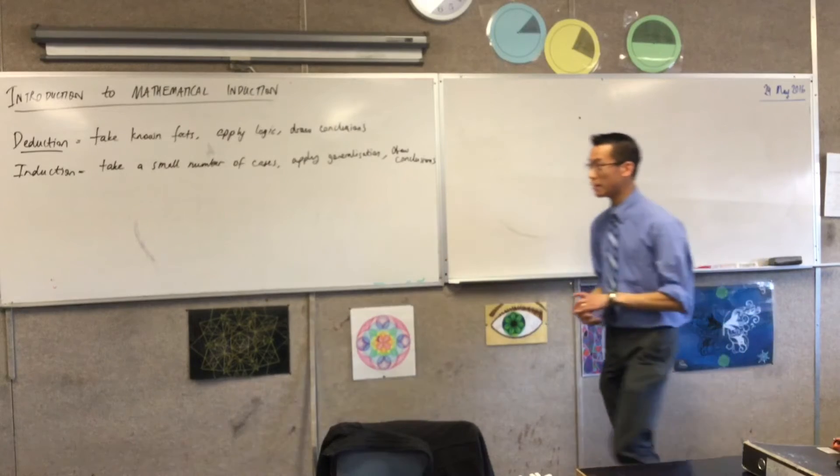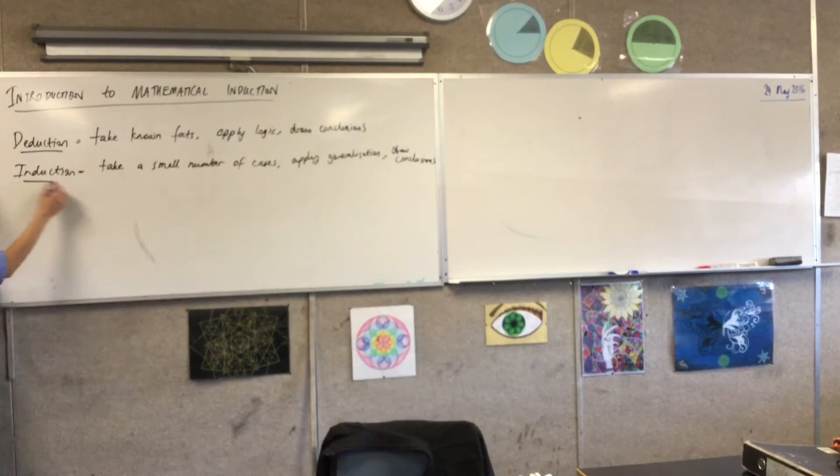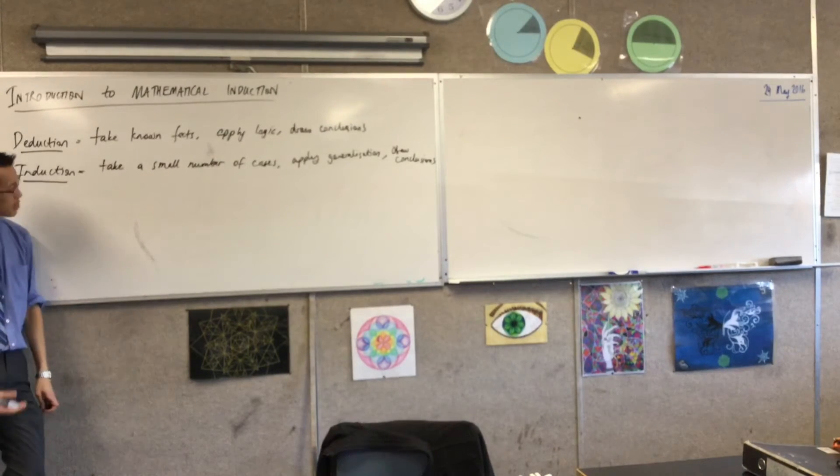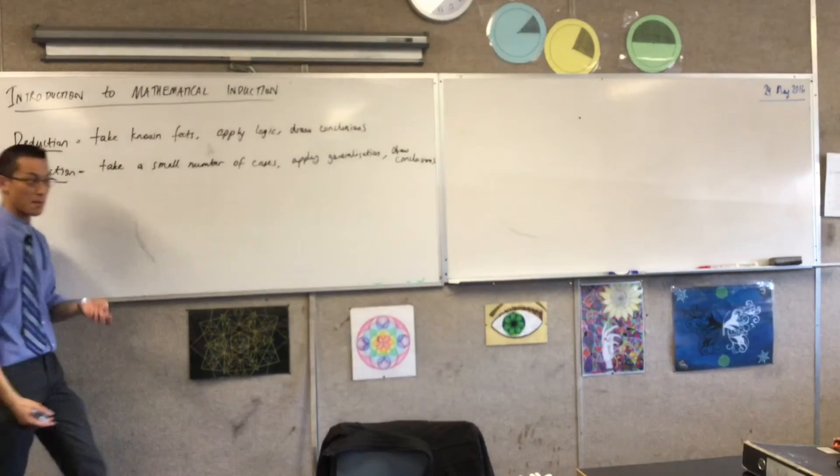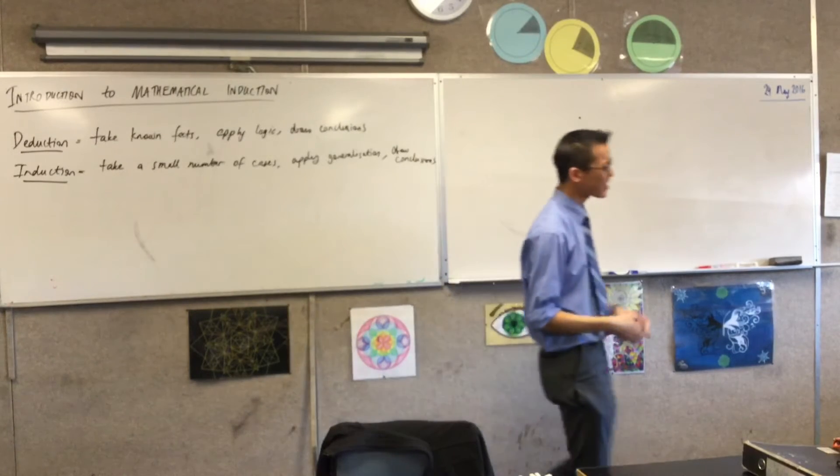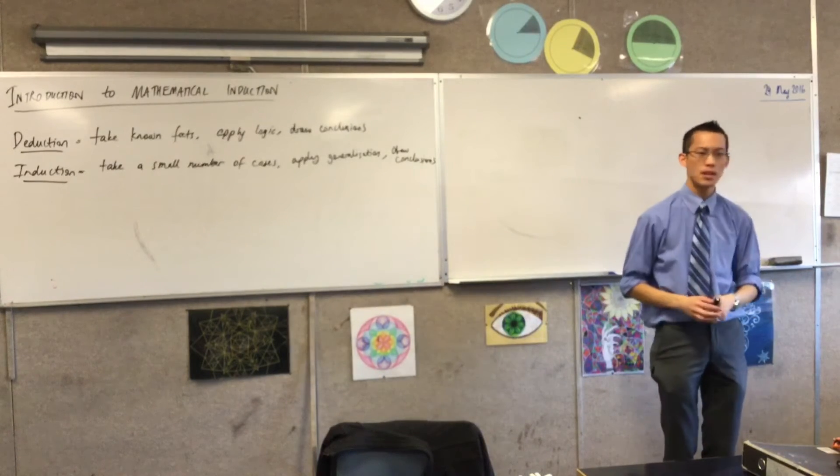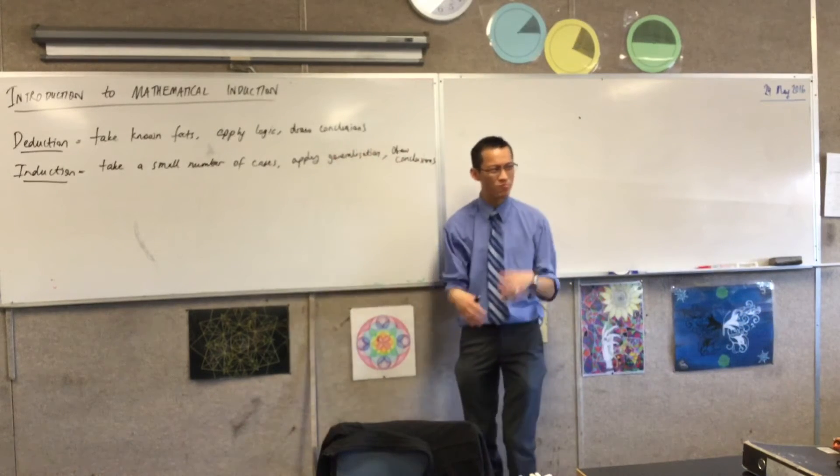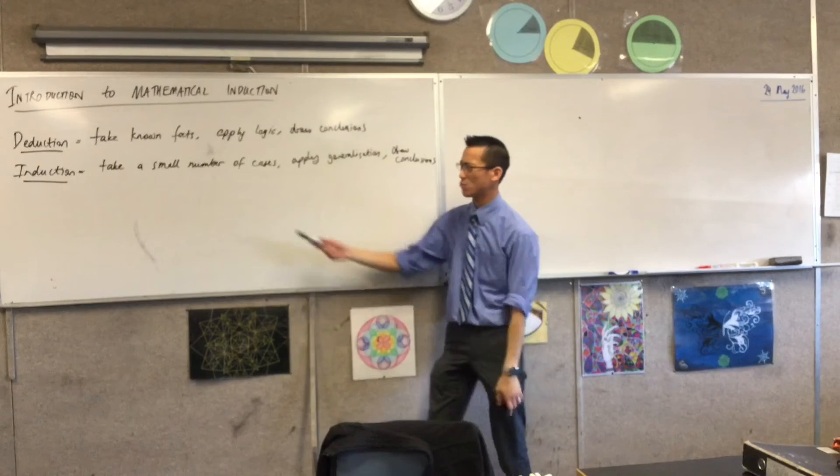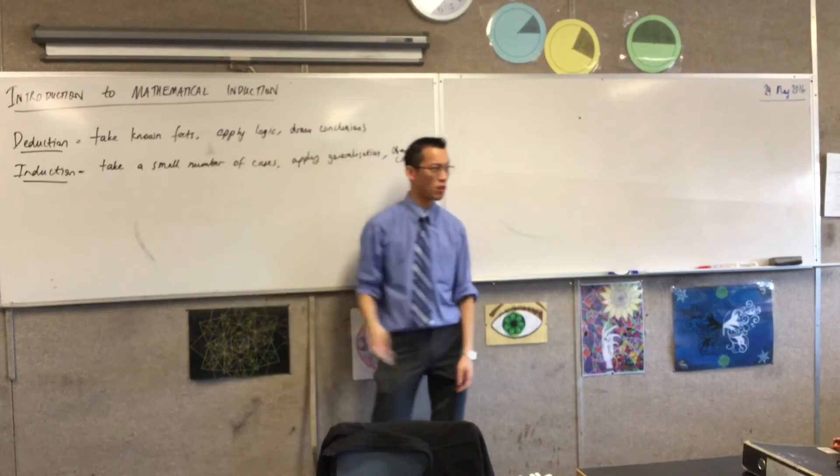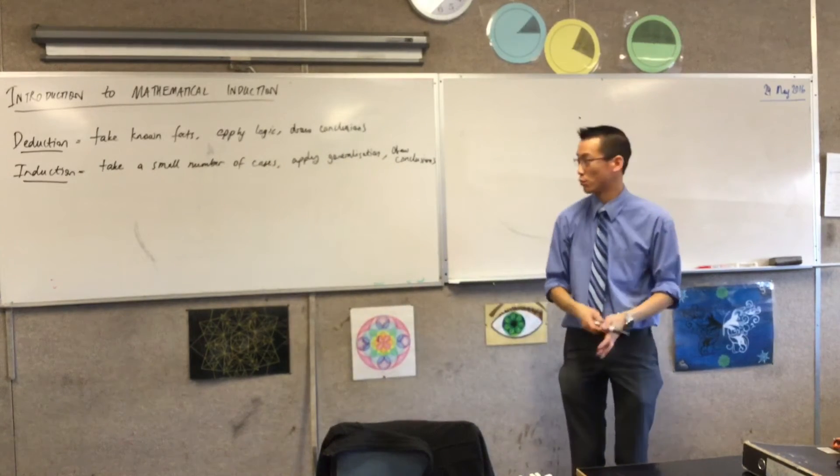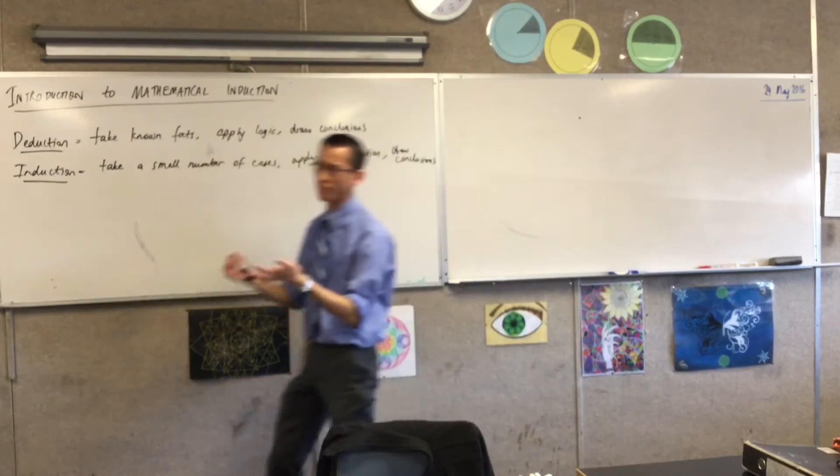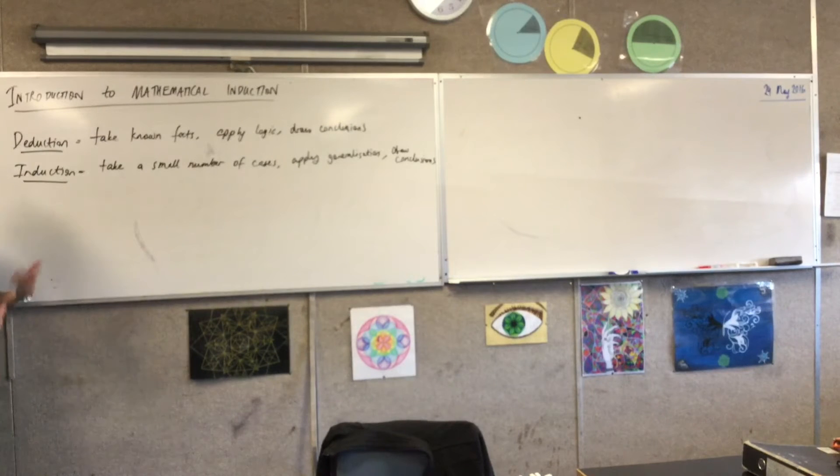So deduction, which is what we're used to, and induction. Now just think about this for a second—in most cases we actually say induction is a bad thing to have in mathematics, because just because something is true a few times, that's no guarantee at all that it's always true. So when you see it applied like this, it's kind of flimsy. What if that small number of cases you got was just the weird cases and it was just a bit of a fluke? So induction in its normal pure form is kind of probabilistic. It's probably true.